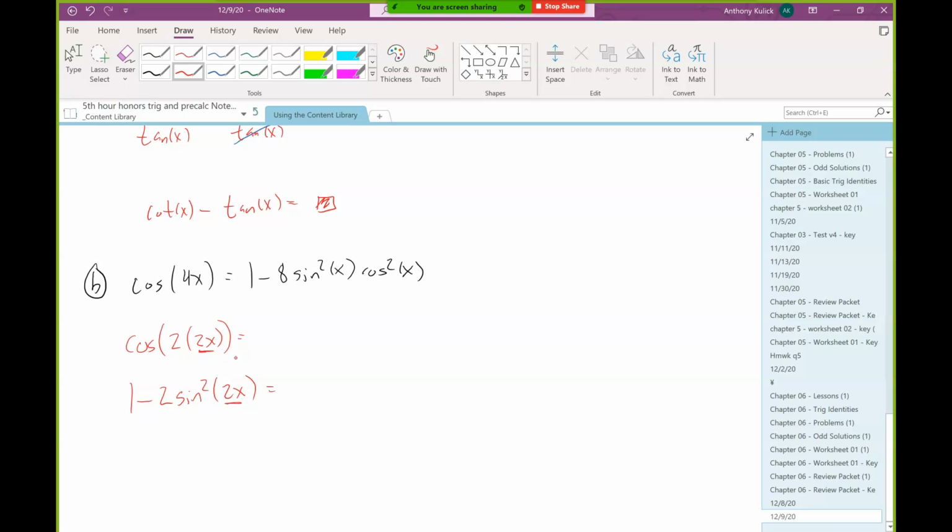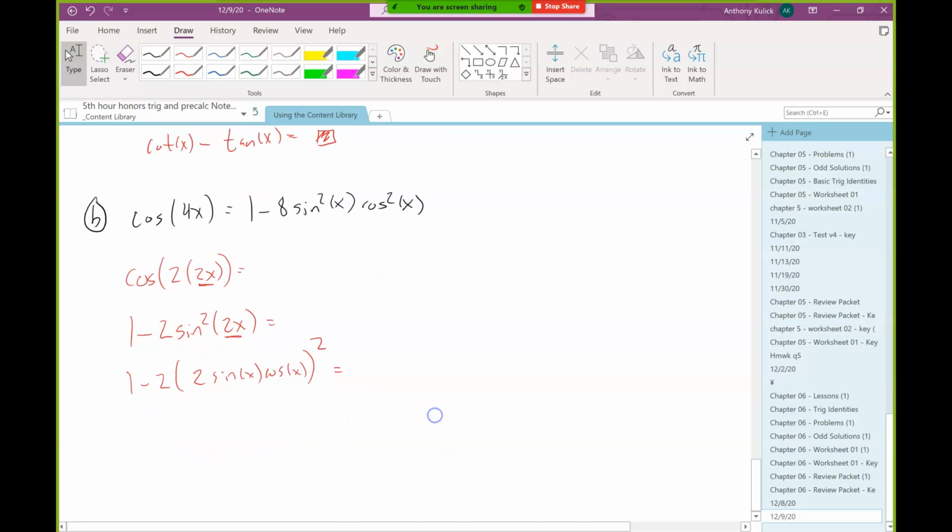everybody okay to hear? And now again, I could think about this as x plus x and use the angle sum for sine, or I can think of it as a double angle and use the double angle identity for sine. I'm going to use the double angle identity. So that is sine x times cosine x. Either would be fine. You'd end up getting the same thing. And then I still have this squared here, so that's going to go on the outside.